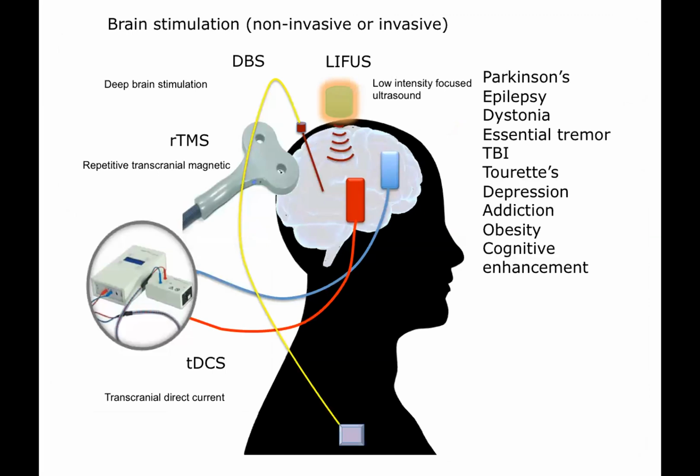There are some things in common between photobiomodulation and non-invasive brain stimulation in terms of the conditions that are treated, but there are differences, in that the light doesn't really trigger action potentials the way that TMS or tDCS actually does. But there are definitely things in common. And they may be able to combine photobiomodulation with these other non-invasive brain stimulations.